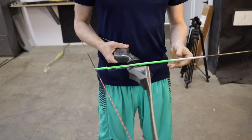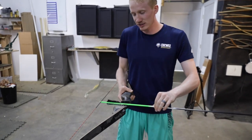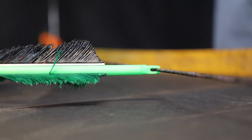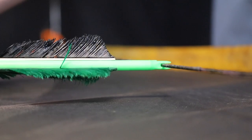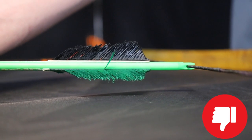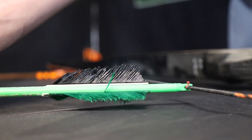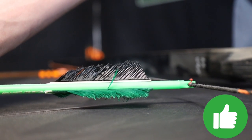Next, turn your bow like this and grab the arrow and try to twist it side to side. If the fletching moves a bunch, it's too loose — so when you knock it on, you don't want your fletching to be able to move. I'm just twisting the shaft of the arrow a little bit and the fletching is moving, so this one's obviously too loose. The fletching just accentuates the movement. Now knock it on and try twisting the shaft — much less movement. You don't hardly have any movement at all.